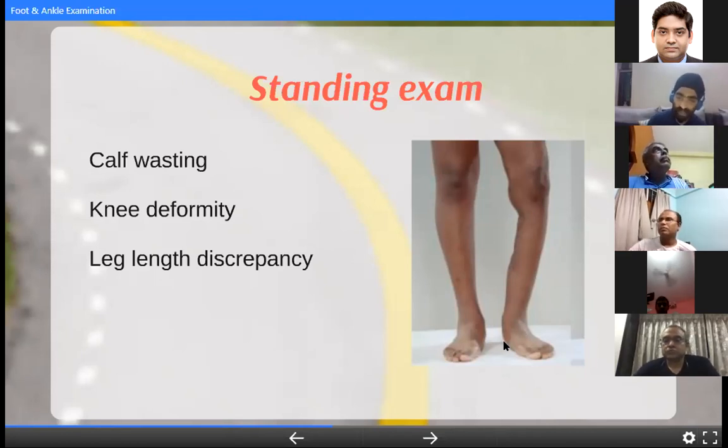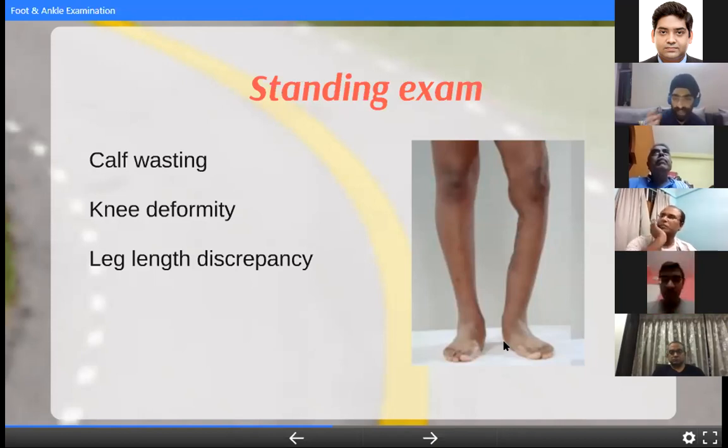So if you see ladies or gentlemen, old, who have got severe varus in the knee, you'll find that the foot has usually gone into valgus, and that's to compensate for the varus because the foot needs to be plantigrade. And that's why lots of these knee OA patients get impingement pain on the lateral side of the ankle, because the heel is going into valgus. And that's something which you have to really think of doing. And it's the opposite for valgus patients. So there, sometimes the heel tends to go into varus to compensate, but it's more evident in the varus knee patients.